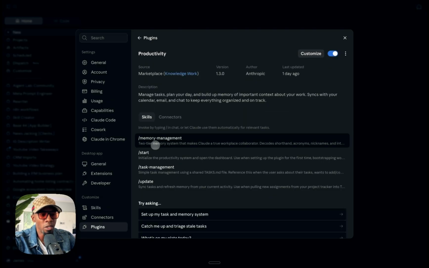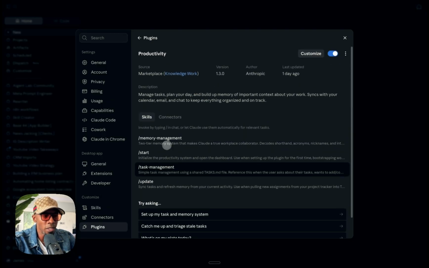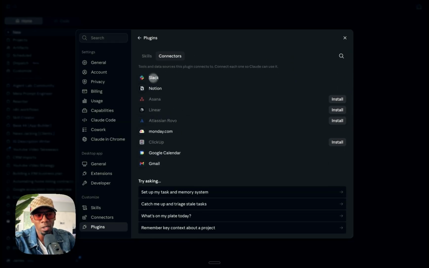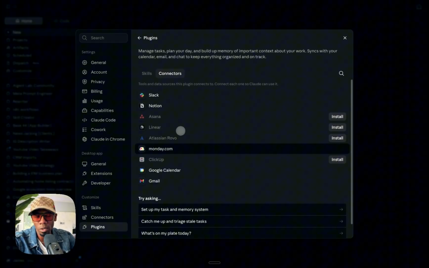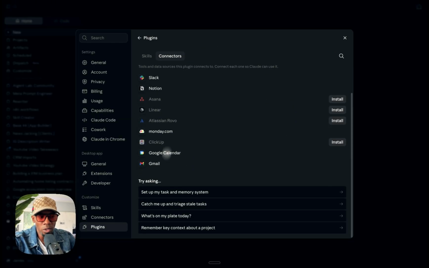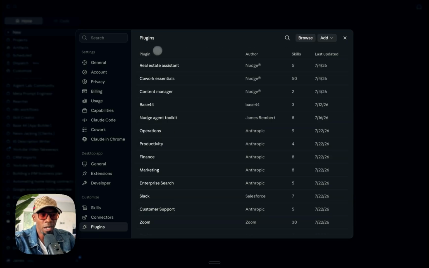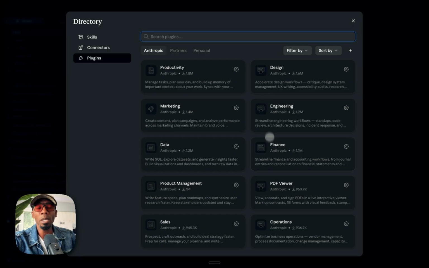Some of the legacy plugins you'll see, not only does it have a list of skills, but it also has a list of connectors that work really well with it, which are the MCPs. And it shows you just what the tasks are, right? So when you get some time, go in there and check out the plugins, pick the plugins you need. And once you get a little bit better at building out your skills and you have skills that work hand in hand with each other, those can be condensed into plugins and you can pass those down to your team whenever you need to.